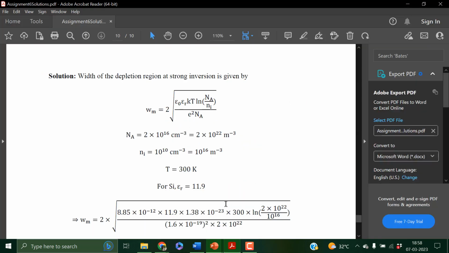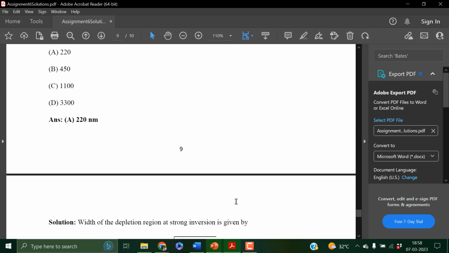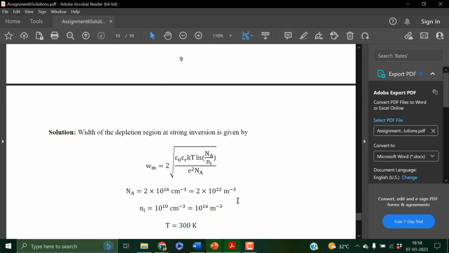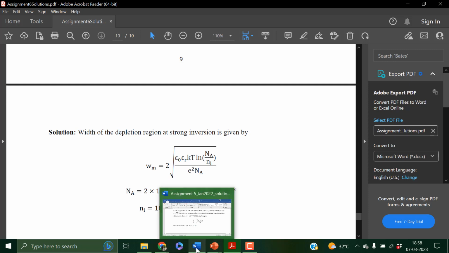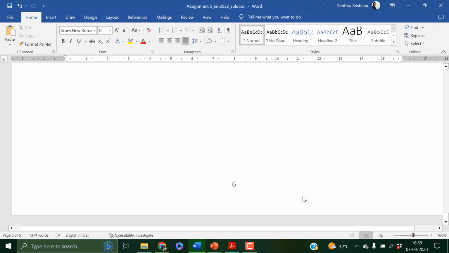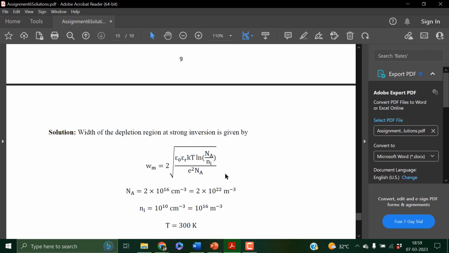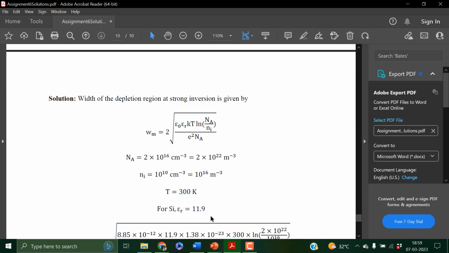According to the diagram, in the P-type region, we will see an N region. So then would Na plus Nd be required? That is the question I'm asking. Since it is an assignment question, I cannot give you the answer directly. Only thing is that you can use a direct equation, and in that case, Nd won't be required. Only you need Na and Ni. So you have to find an equation where W is dependent only upon Na.